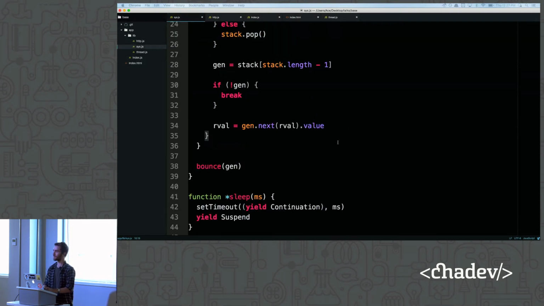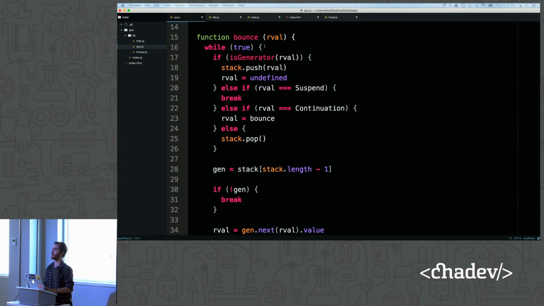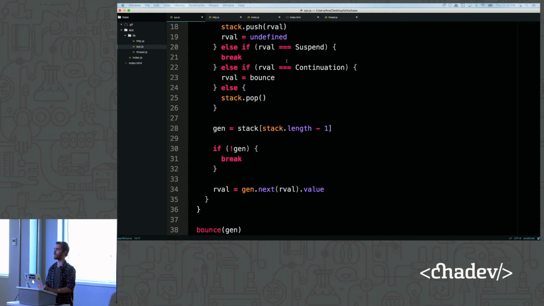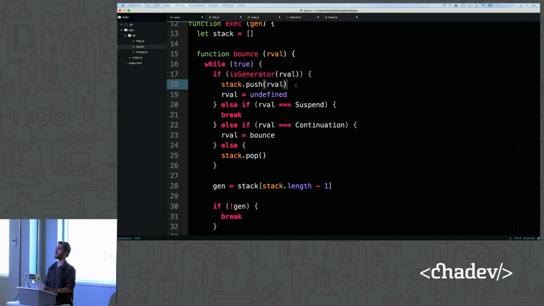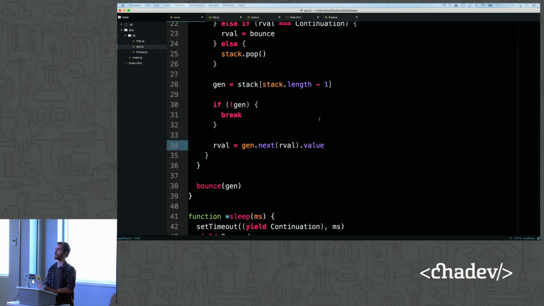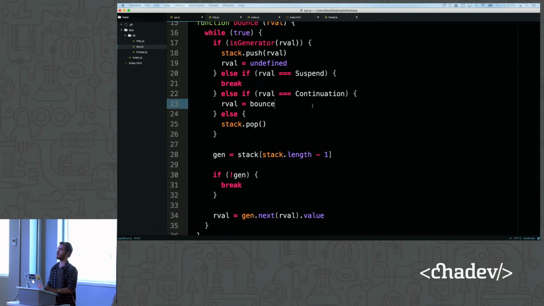So, right here, when we're passing in the generator, all we're doing is initiating a call stack, which is an empty array, and that's what we're going to push the values from the previous generators and all the current generators that are being suspended onto. And that's what's happening up here. If it's a generator, we're going to push it on, and then the return value is undefined because we didn't call it yet. And then we're going to set it down here when we pass a different value to the next generator.